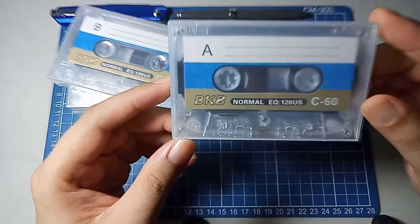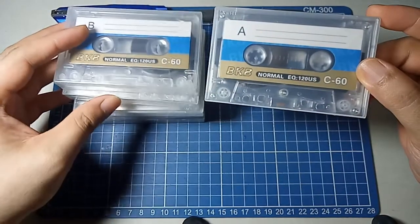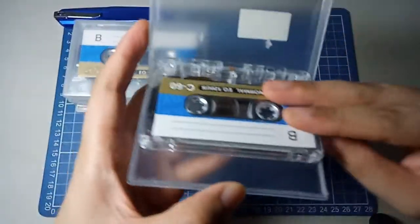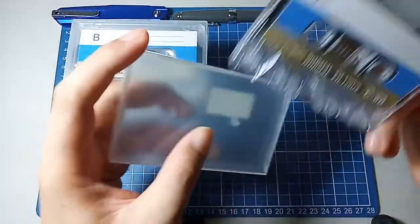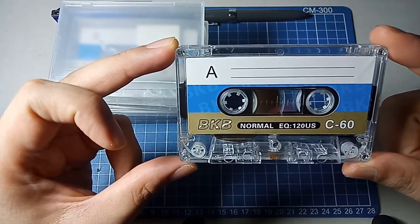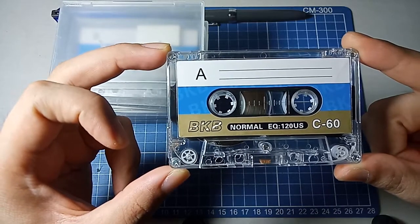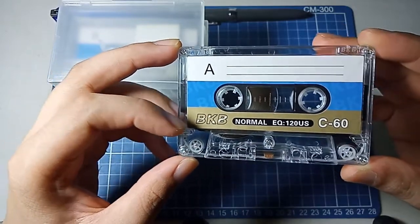I bought this online for, I think, 39 pesos a piece. I bought six, and they're type one. This is the case. The case is a bit flimsy. It's made of soft plastic. And here's the cassette. It's advertised as a 60 minute recordable cassette.